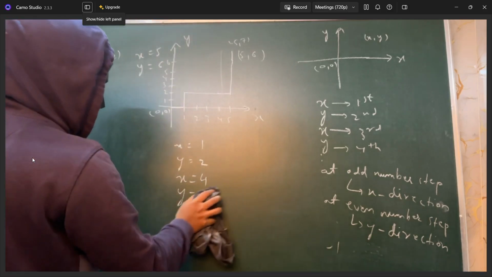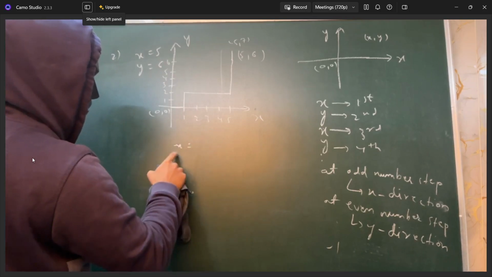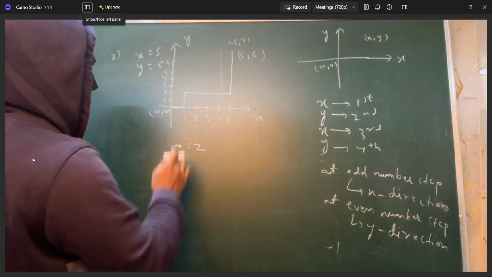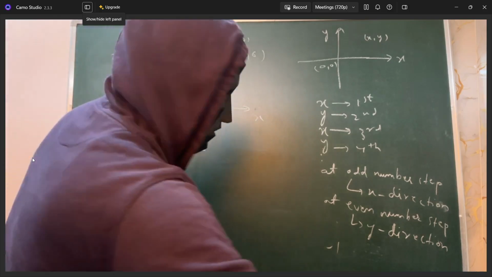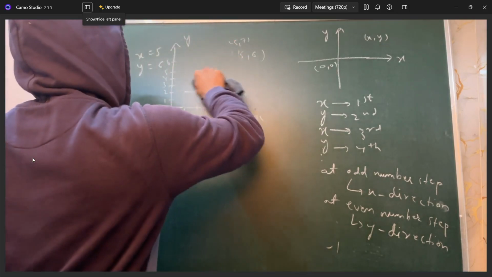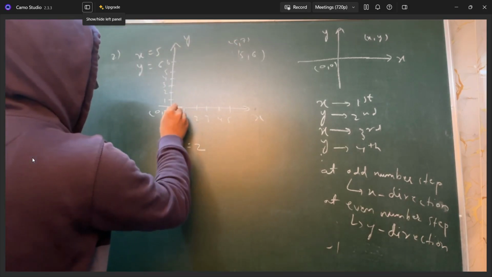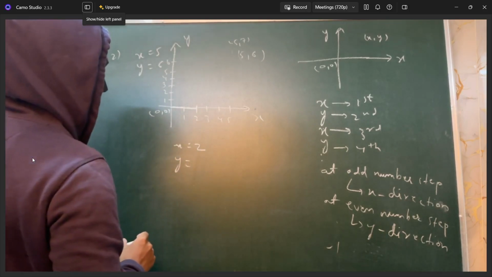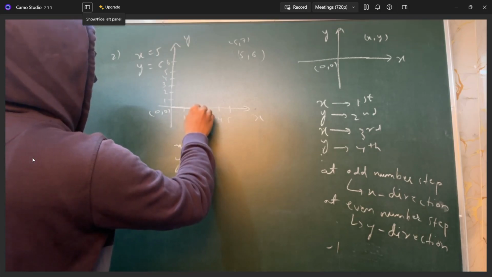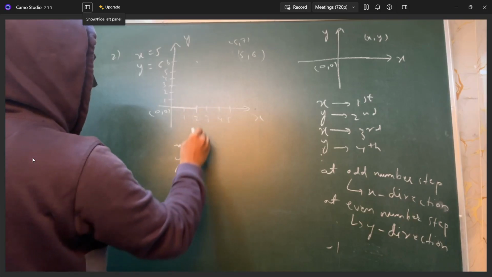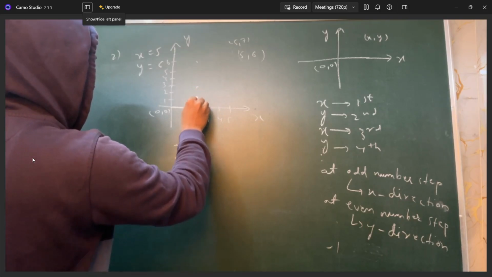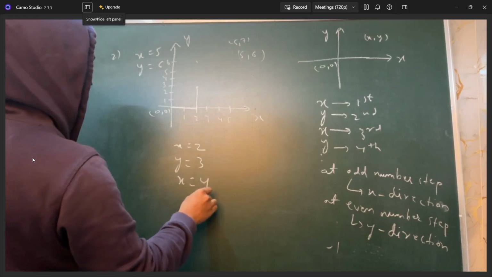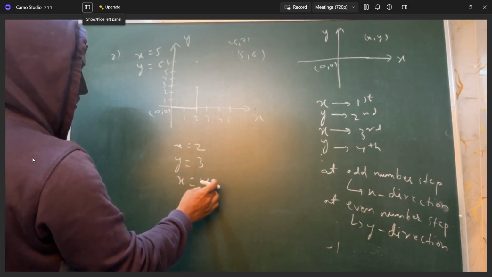So what you'll have to do is come back and see the previous step you have taken, there is a mistake. Now let's say x is equal to 2, you are moving. Now your y has to be strictly greater than that. So let's say you will move y till 3. If you move till 3, y is equal to 3, that is fine, you have come till here. Now x has to be greater than that, which is 4, and if you add this, this is going to be more than that.